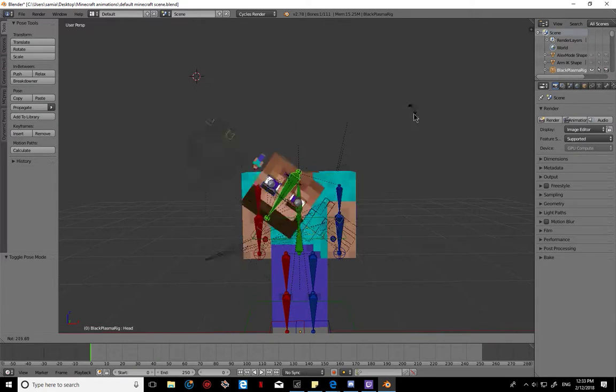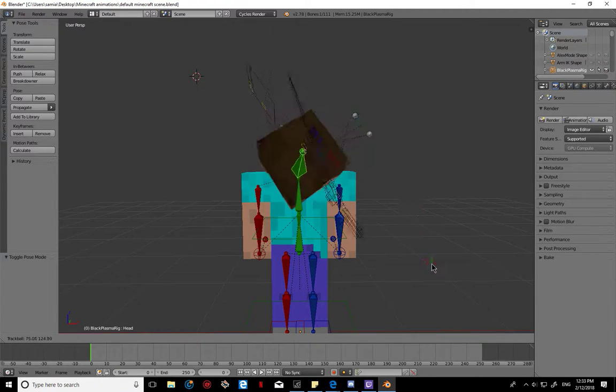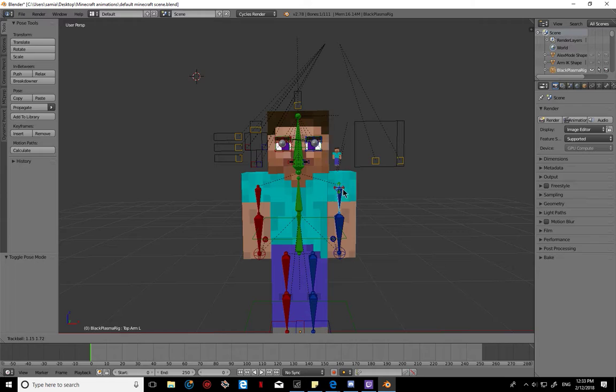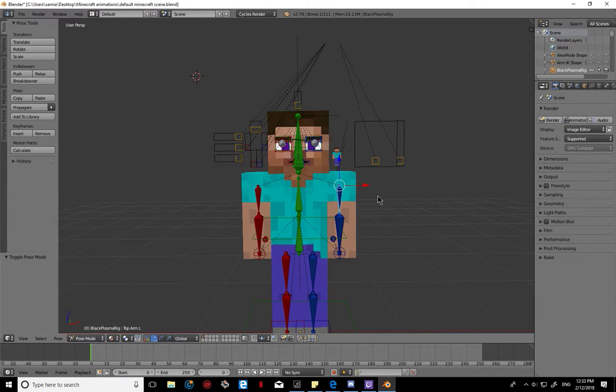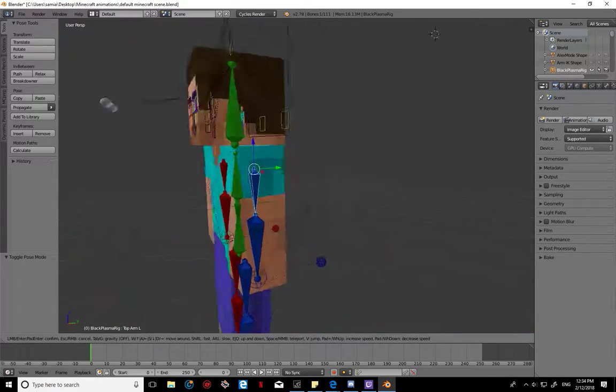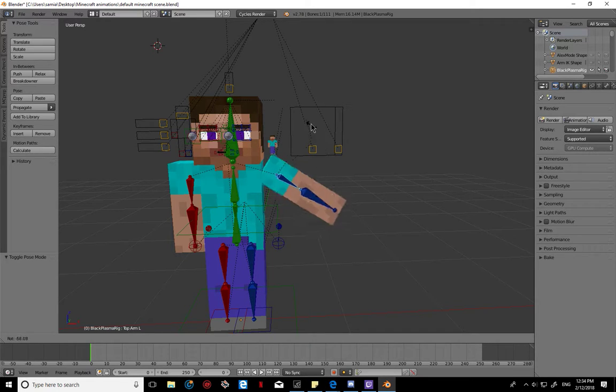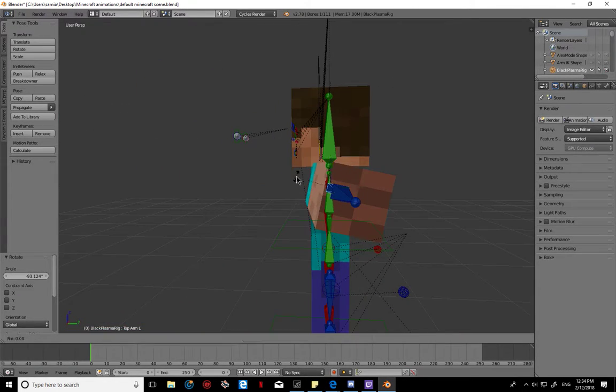So you can do it like this and stuff, or by tapping R. Press R once, it moves it. Press R twice, you can do it basically on an axis. If you use these arrows, you can do that. If you press right click, it cancels it. Left click, it doesn't. So I'm just going to move his arms out evenly. I'd have to go like that, and then like that.